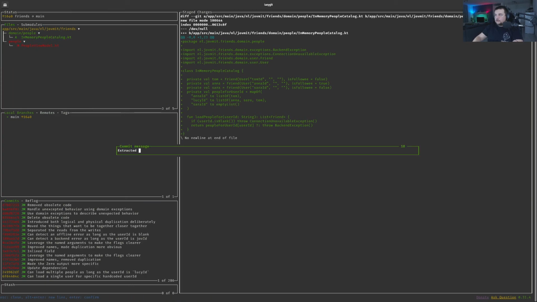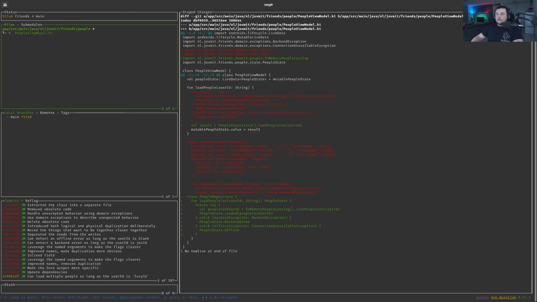extracted the class into a separate file. And now this one will be: introduced a class to hold the responsibility of translating domain data into UI data.